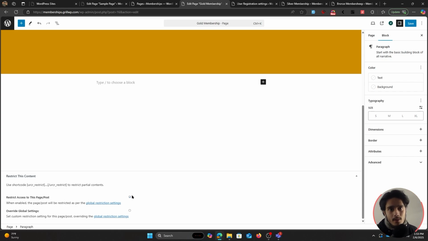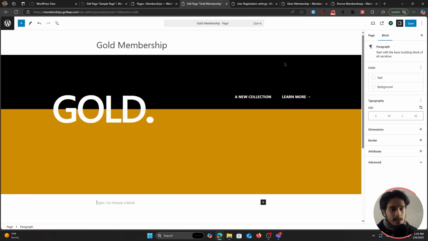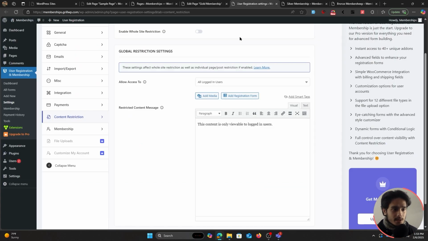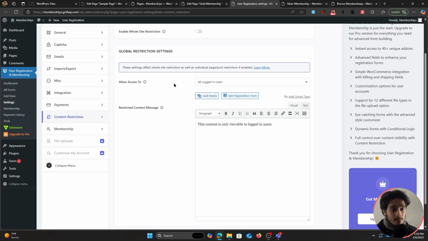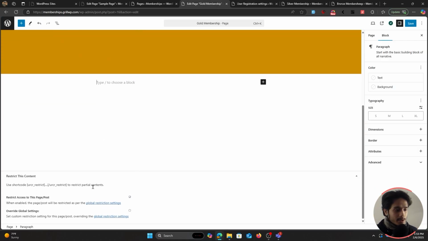But now, in our case, it is a little bit different, right? In our case, we have 3 different memberships. If I only had a single membership, then what I could have done is come here, select membership, choose the singular membership that I had, enable this checkbox, and everything would be good.